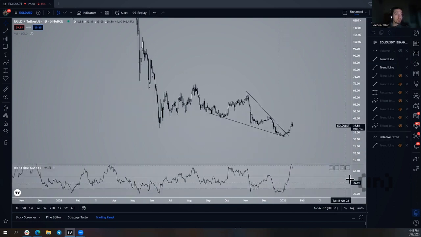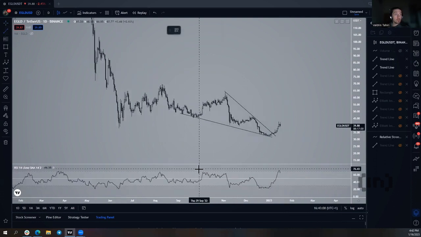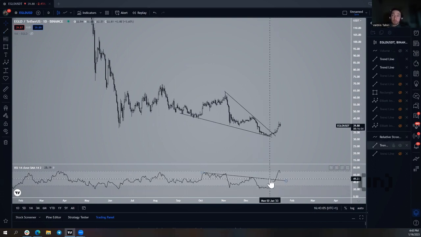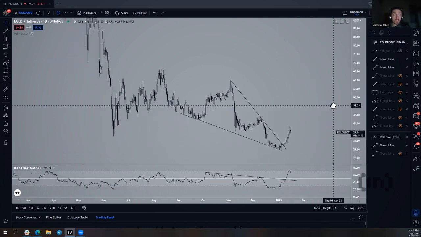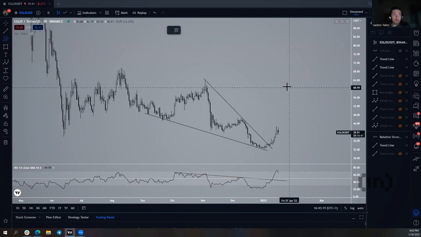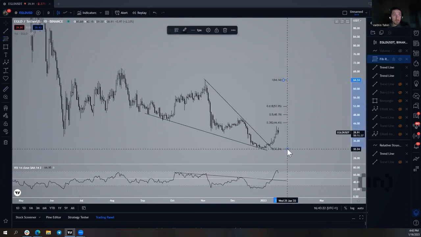We do not have a bullish divergence yet in the RSI, but it's worth mentioning that the indicator moved rapidly outside of its oversold territory, and then broke out from the descending resistance line and moved above 50, and then just briefly reached overbought territory. It's also worth mentioning that it has not generated any sort of bearish divergence yet. In this case, we do have resistance here at the 0.3 to 0.5 level, which is at 44.48-ish. However, once the price breaks out from there, the rate of increase can accelerate greatly in the near future.